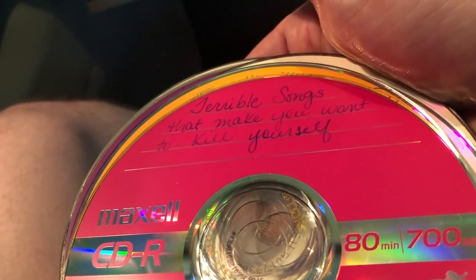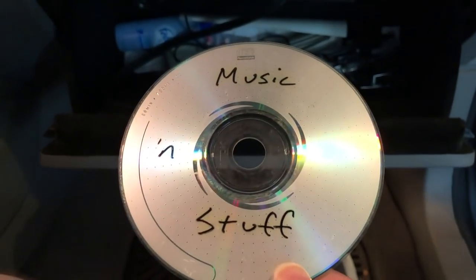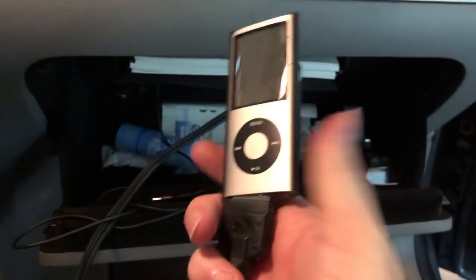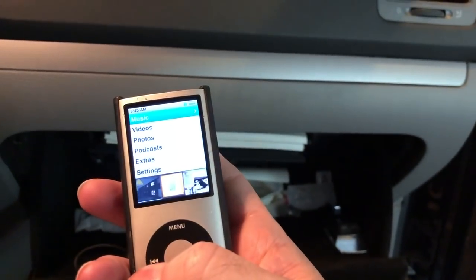That's for the dog. We had to keep a lot of napkins in here because when the dog starts drooling, you know. Here's the glove compartment, something I never actually go into. Some insurance documents, old CDs that my wife made me - one's called 'Terrible Songs That Make You Want to Kill Yourself.' There's an ice pick, Febreze, Benadryl - there's no way that's not expired. Expired 2010. When I got a new stereo put in, it had a connection for an old iPod. All the music on this is at least five to seven years old. Does this even work? Still works - look at that.